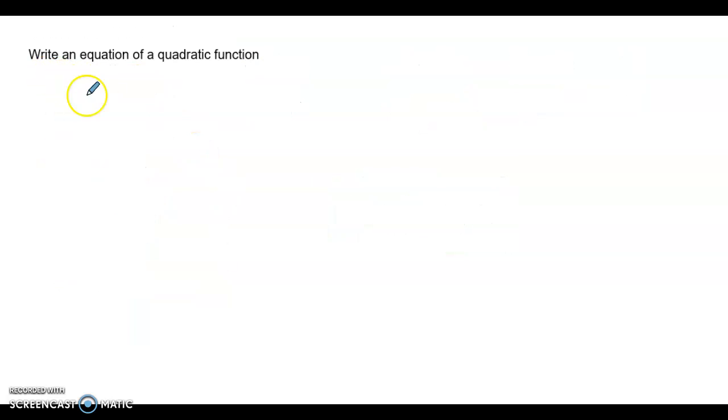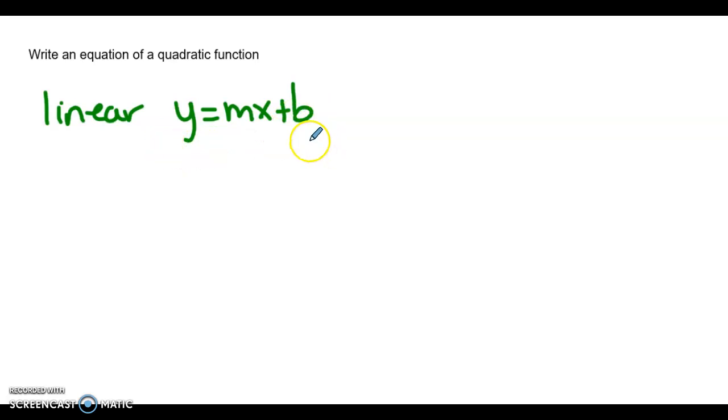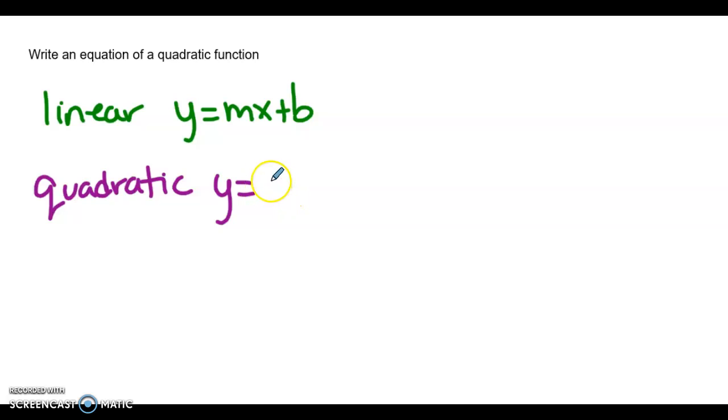All right, we want to write an equation of a quadratic function. So for a linear function, I'm going to write linear next to this because this is not our answer. For a linear function, the form that we've been looking at most often is y equals mx plus b. That's a linear function. If we want to change that to a quadratic function, what we're looking for is we're looking for the x to have an exponent of 2. So it can look a bunch of different ways, but as long as our x has an exponent of 2, we know it's a quadratic function.